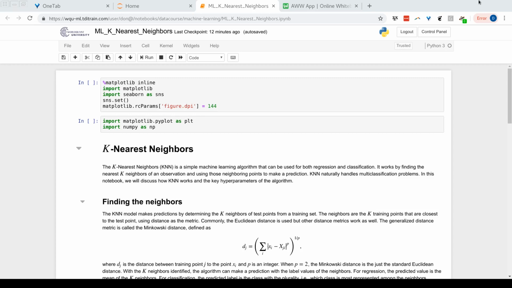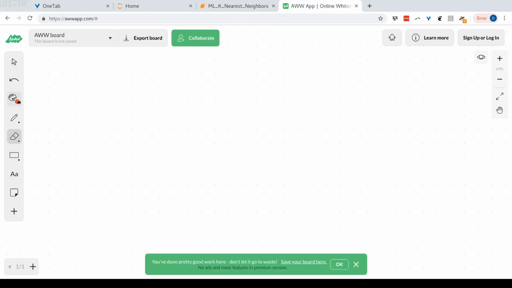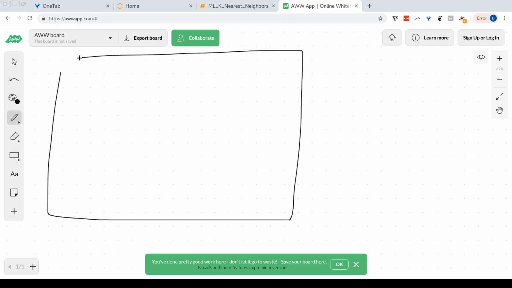So let me quickly illustrate what's going on with K nearest neighbors. Let's say we have a two-dimensional space, and one of the important concepts we'll be making use of when we start analyzing these models is you can view that our data set, our feature matrix, exists in a p-dimensional space, where p is the number of columns, the number of features, characteristics, degrees of freedom of our data set.